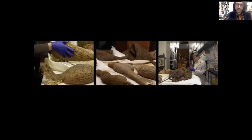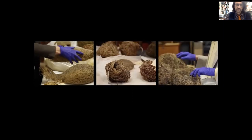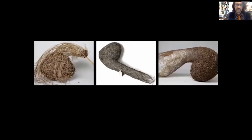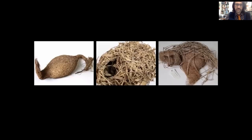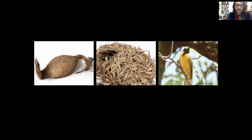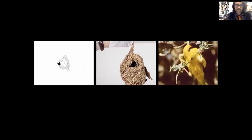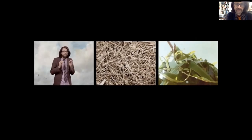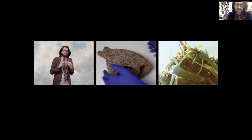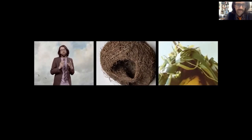The long-tailed tit's nest earned it the reputation as the master builder of the English countryside. Its delicate dome is perhaps only rivaled by one of the most marvellous of all nests — those made by the weaver birds of Africa and India. In Africa alone there are 78 different species of weaver, and each lives up to its name. These alluring objects feel strange and alien, but at the same time closely connected to our human world. They're made by tearing grass or rattan into strips, then weaving these over and under, much as we would turn thread into fabric. Many historical African texts and subsequent anthropological research suggest that the first African woven baskets and textiles were directly influenced by watching weaver birds at work.